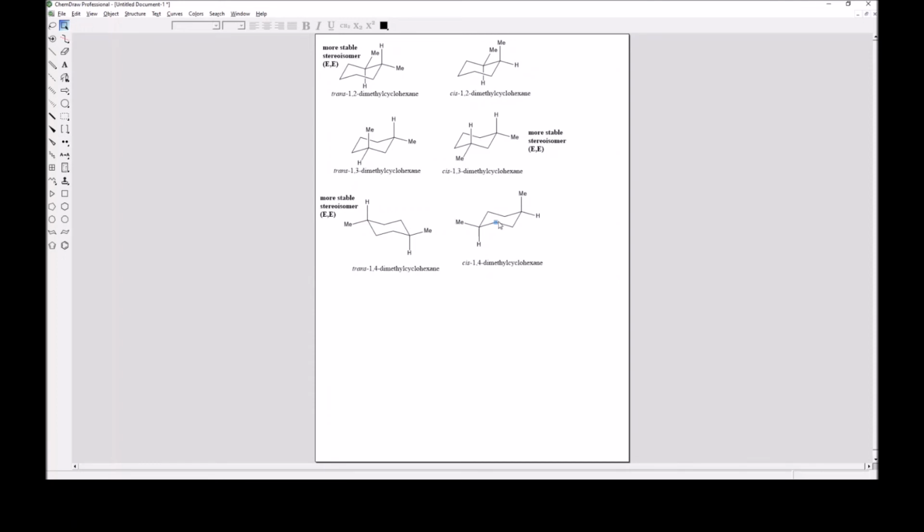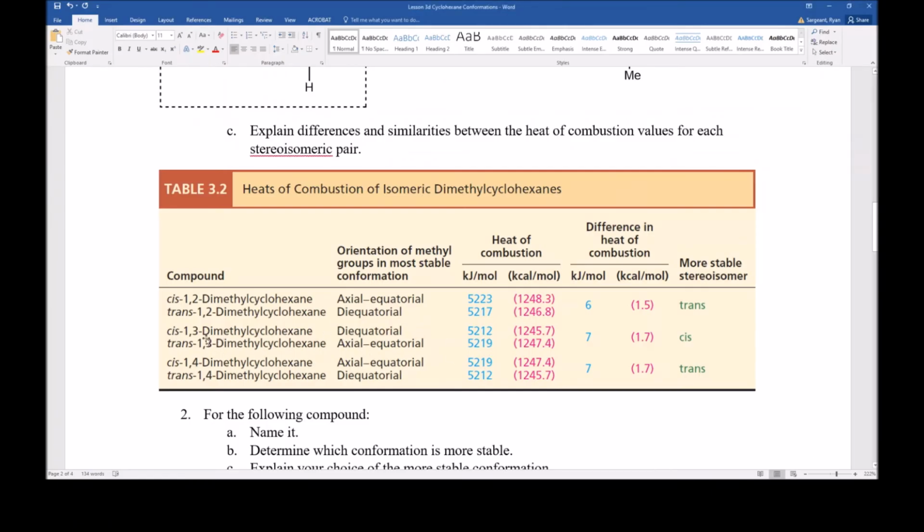And therefore, we would expect cis 1,4-dimethyl cyclohexane and trans 1,3-dimethyl cyclohexane to both have the same energy as each other, because one of them will always have an axial methyl group and an equatorial methyl group, and so will the other one. And we also expect both of those compounds to be slightly higher than both of these compounds. And that's what we see with the data. That because cis 1,3-dimethyl cyclohexane puts both of its methyl groups in the equatorial position, its heat of combustion is lower. And trans 1,3-dimethyl cyclohexane puts one axial, one equatorial, and therefore its heat of combustion is higher.